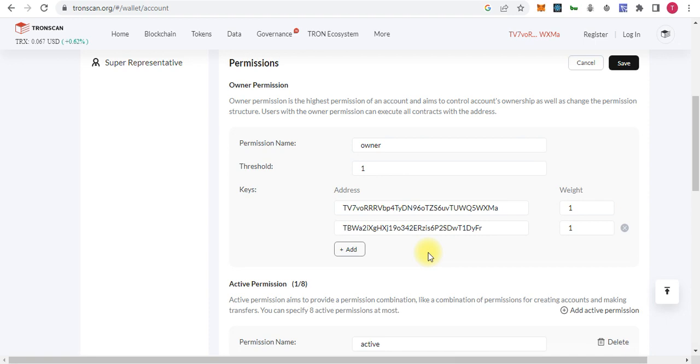So mostly people talk about fake USDT scams, but it is not fake USDT, it is actual or original USDT. They deposit in their wallet, and the wallet has two owners, meaning two owners must sign the transaction, and then you can withdraw or transfer funds from this account. Otherwise, if only one wallet signs the transaction, it will not happen.